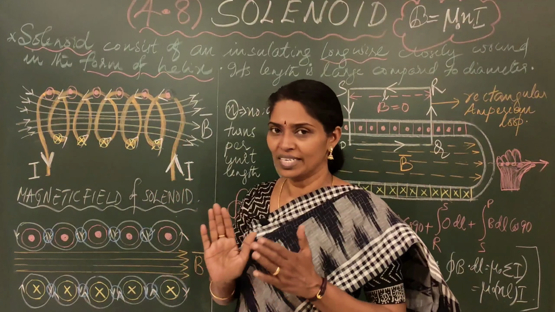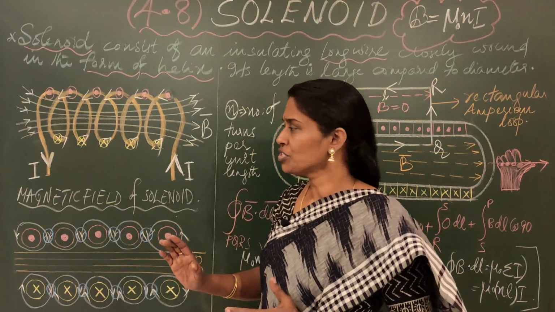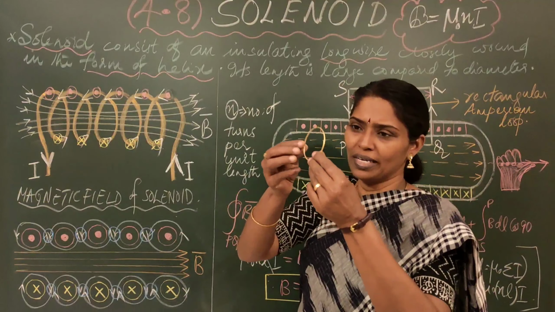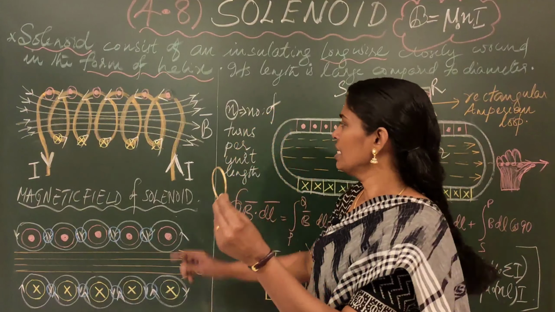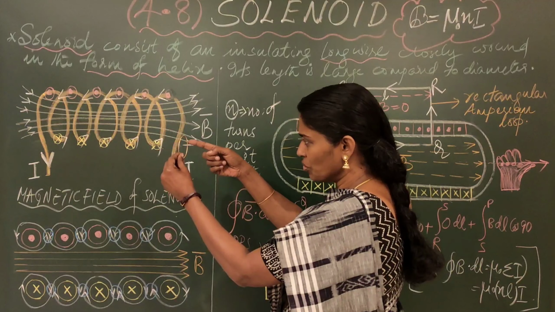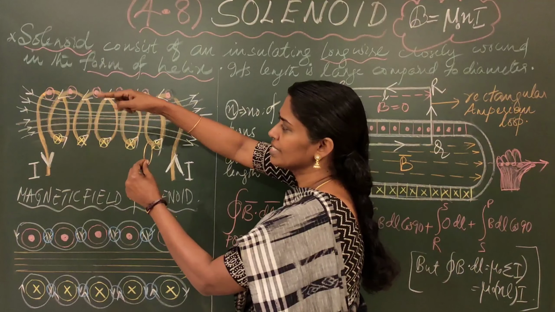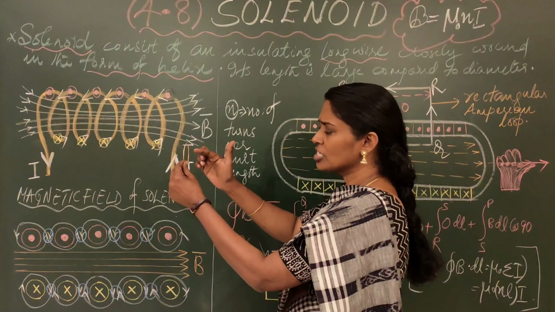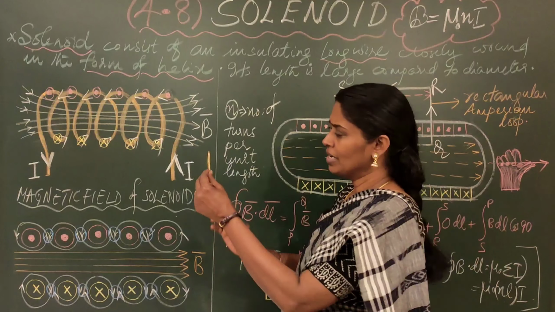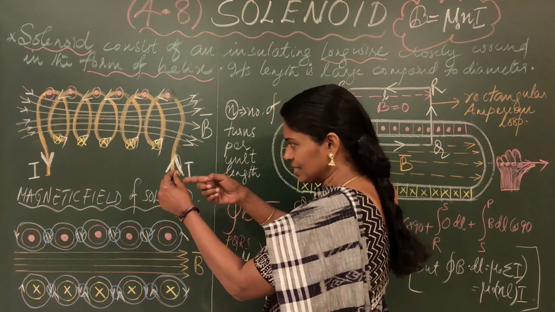In this solenoid, you can see current is entering through this side and leaving through this side. If I have a single loop like this and I am looking at it from this side, I can see the current is going and coming like this. Similarly, the same thing happens for each helix at the back. The same thing is repeating for all the rings behind it, so it becomes a solenoid. Once again, current is going like this, coming like this, again like this, like this.